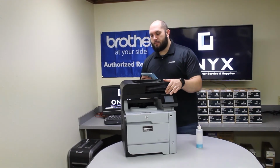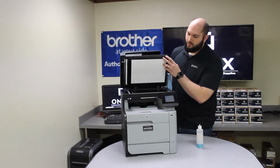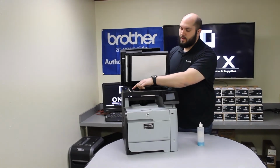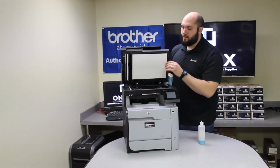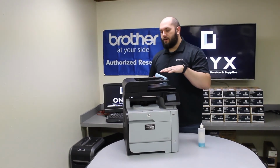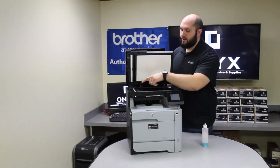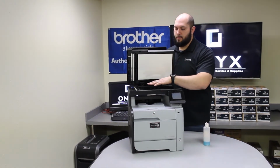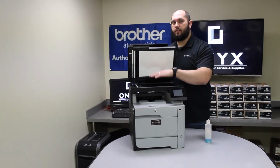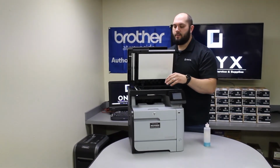So on this particular printer, there's actually two separate pieces of glass. There's a small strip of glass on the left side of the printer, and then the big pane of glass, which takes up most of the scanning bed. Whenever you're scanning from the top of the printer, it's using this little piece of glass on the left side. This big piece of glass is only for when you're actually scanning on the flatbed, so whenever you put a piece of paper face down, close the lid and scan.